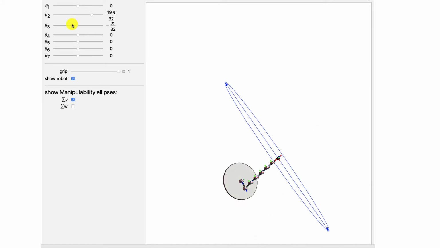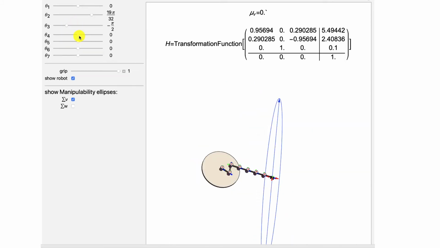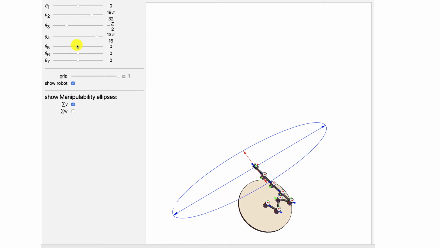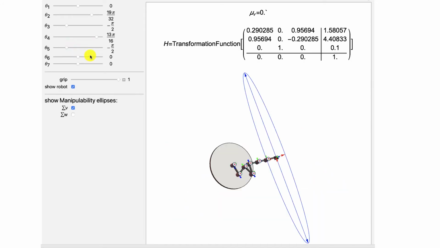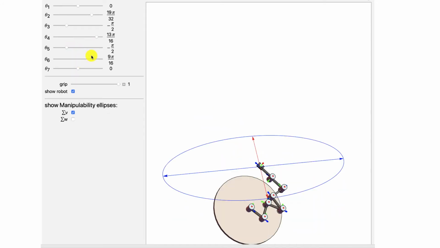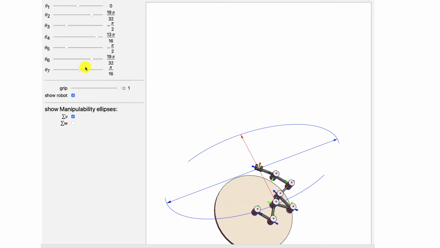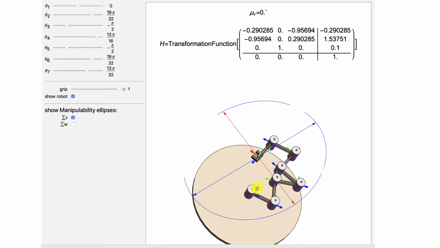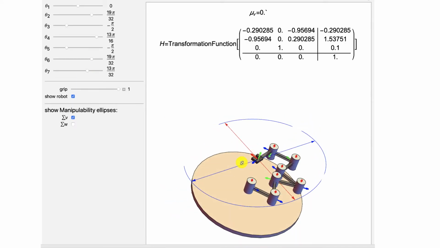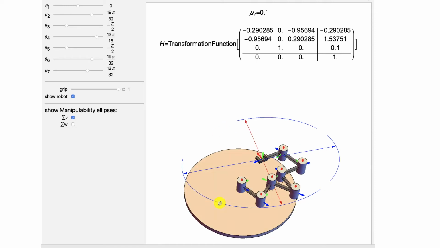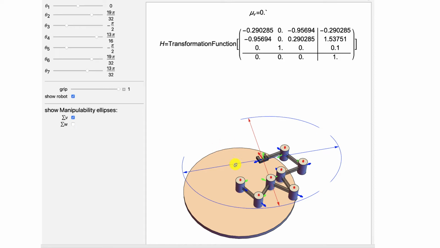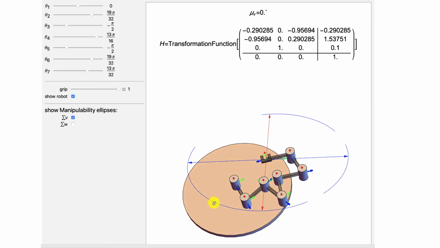As soon as we pull this out, now we've got a robot that is a little bit easier to see its configuration ellipse. Let's pull this out here. You see, as I've been moving around, this ellipse of velocities it can move in has become more and more circular. This is just showing how easy it is to move in different directions. It was in a singular position when it was all lined up, and now it's been pulled out of that.